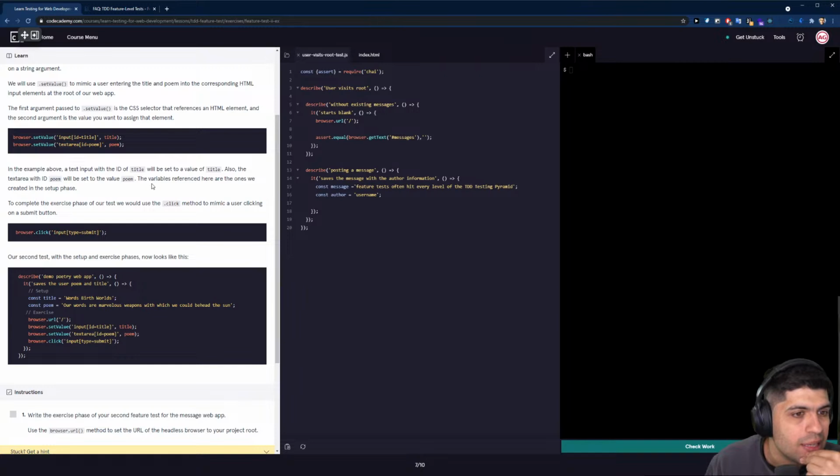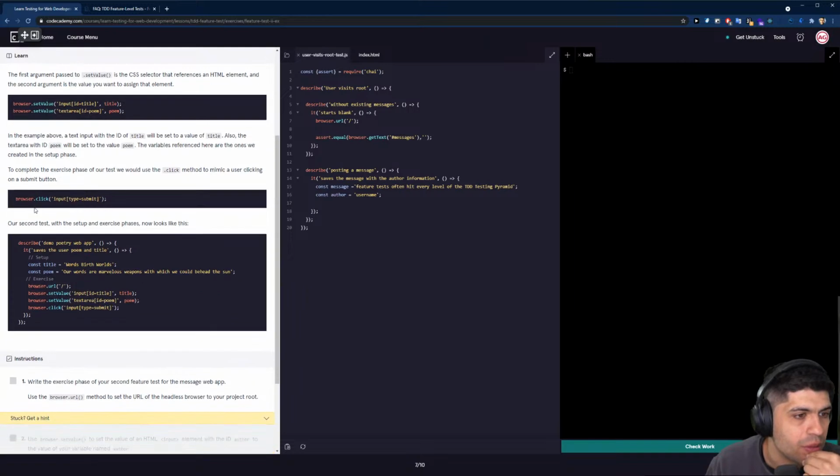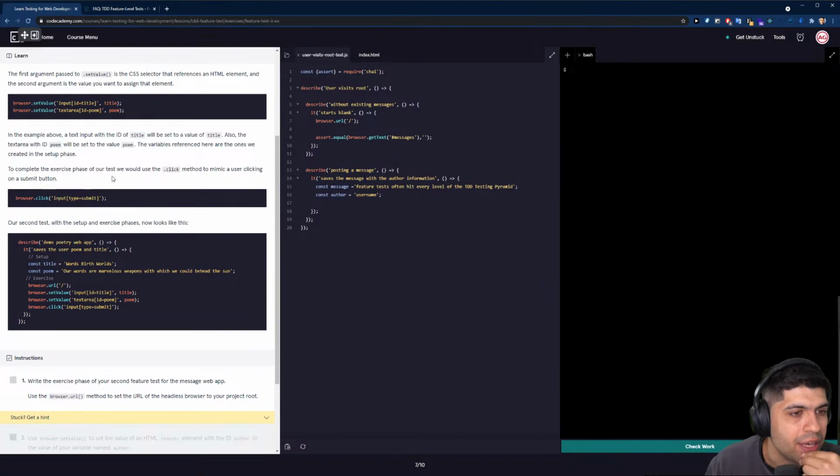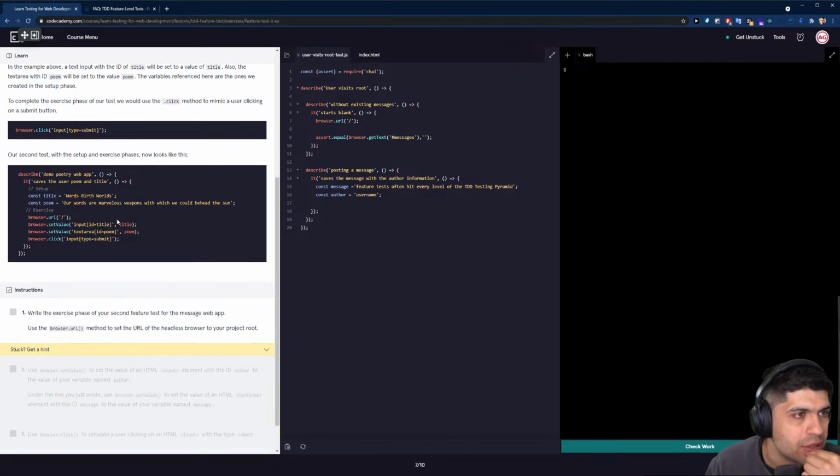Okay, the variables referred here are the ones we created in the setup phase. Okay, cool. To complete the exercise phase of our test, we would use the .click method to mimic a user clicking on the submit button. Okay, I see. So these are the three requirements that they had in the beginning.